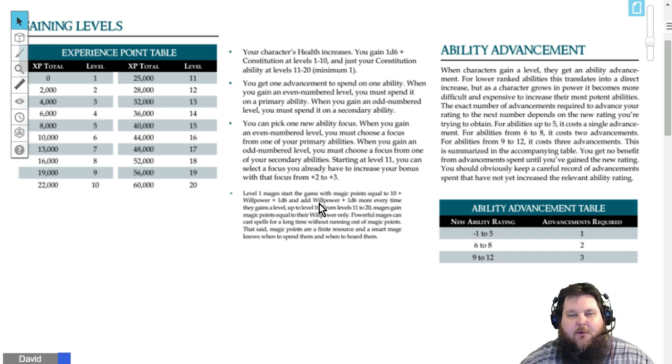So whenever you're leveling up your character on another level, no matter whether it's even or odd, you're going to get to roll a 1d6 every time you get a level. Alright? So when you started at level 1, it's 10 plus willpower plus 1d6, and add your willpower plus 1d6 more every time you gain a level. So there you go. Willpower plus 1d6 every time you get a level, and that's to level 10.